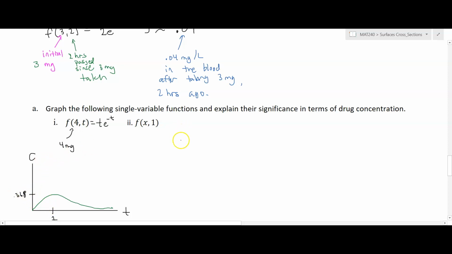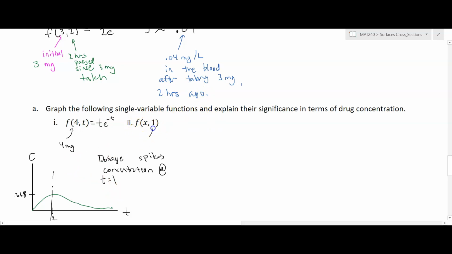And so what we can say is that the dosage spikes concentration at time 1, and I won't write this out, but what we would want to say is that at first when you take that medication, the concentration of that drug in your bloodstream increases gradually over the course of the first hour, and then after the first hour, it slowly loses its effectiveness. So it seems like a pretty realistic model so far.